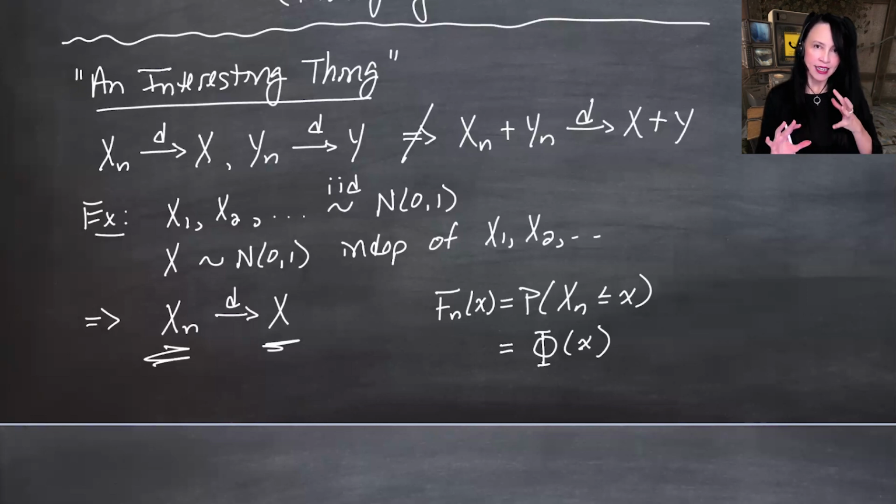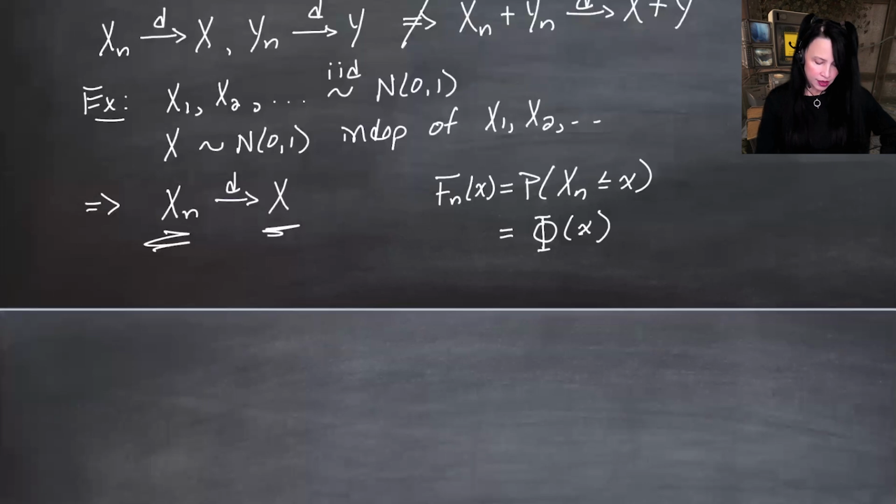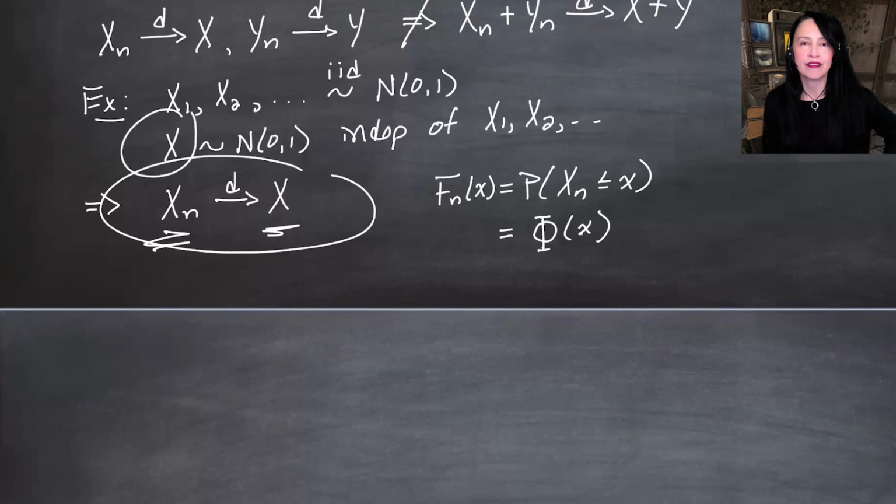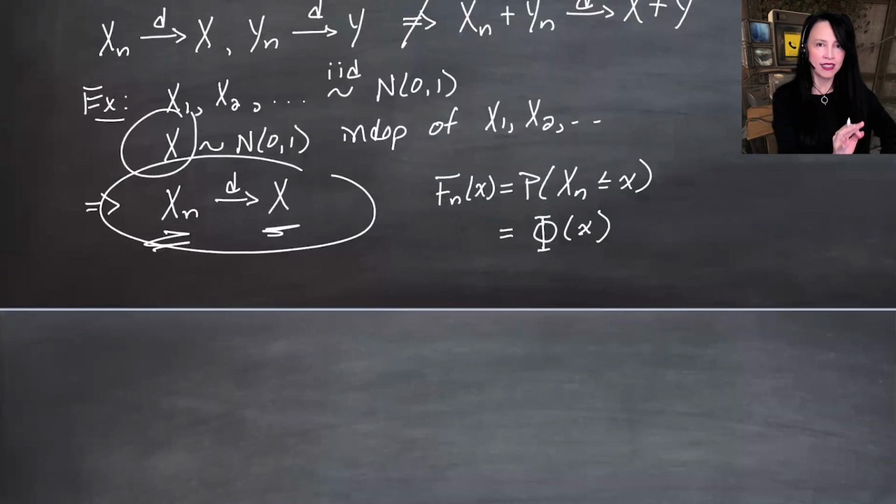There is a CDF here though, and it is the same for x1 and x2 and x3. And when you take a limit, it's not changing. It's like taking a limit of the sequence 3, 3, 3, 3, 3. That limit is 3. So that's why we get convergence in distribution, because this also has the same CDF. If you're taking the CDF and then the same CDF and the same CDF, same thing, and it's approaching the same thing. That's why we have convergence in distribution without having to show very much.